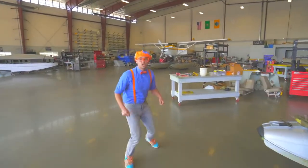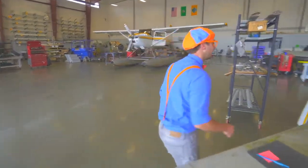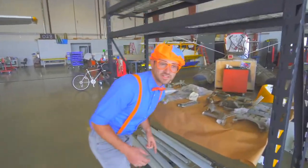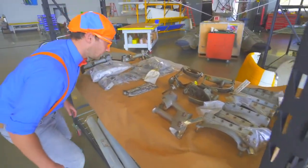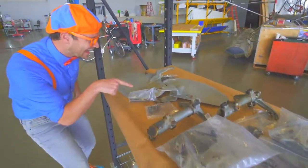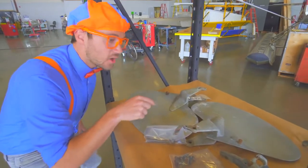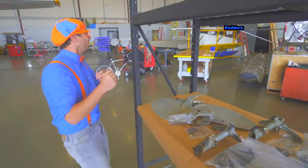Whoa, check it out. There's so many cool things in this hangar. Like this? No, parts of an airplane. Whoa, there's so many of them. Oh, I wonder what all these parts are. Oh, hey! We know what these are. Yeah, these are the rudders.